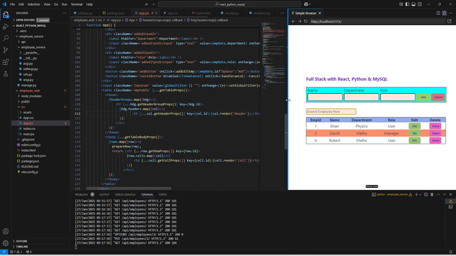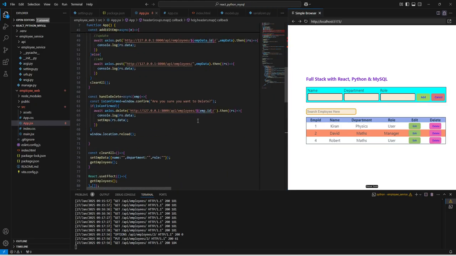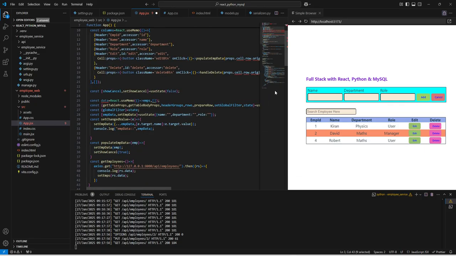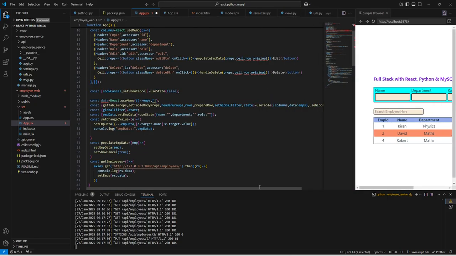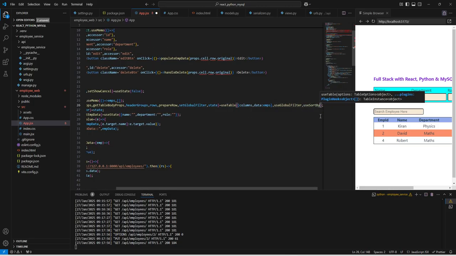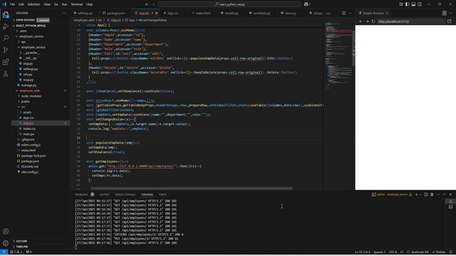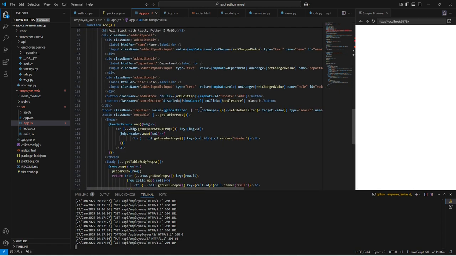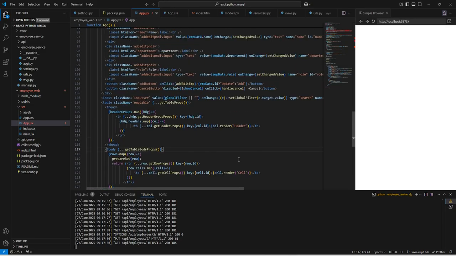Now let us implement the sorting functionality. For that we can use a hook, useSortBy, and the same hook we can use in our useTable. Next, we can go to our column where we are entering the column data.